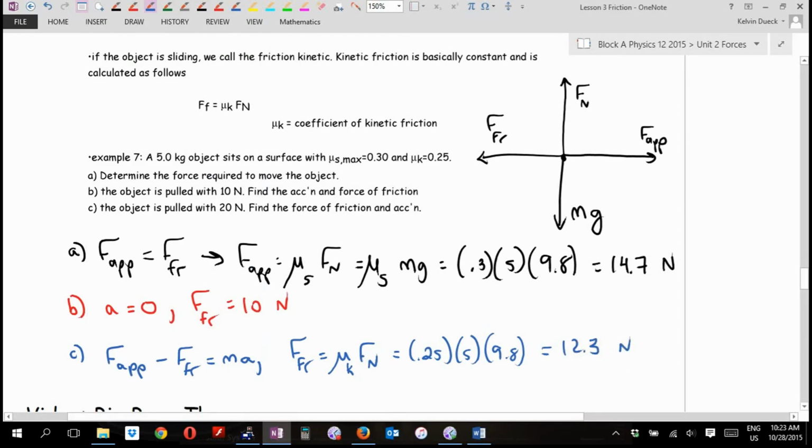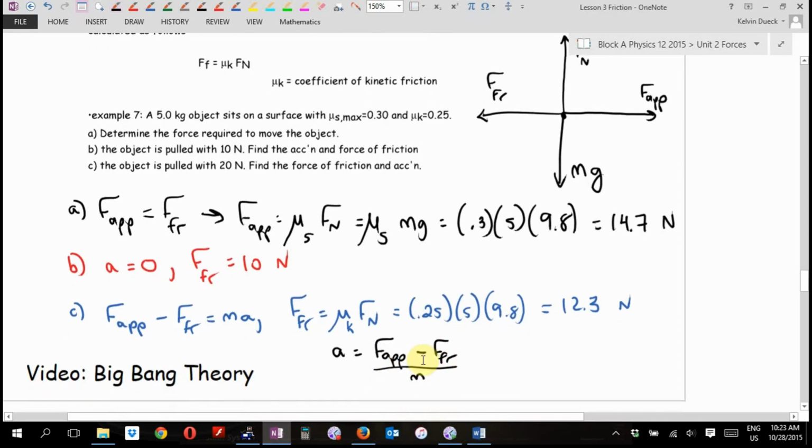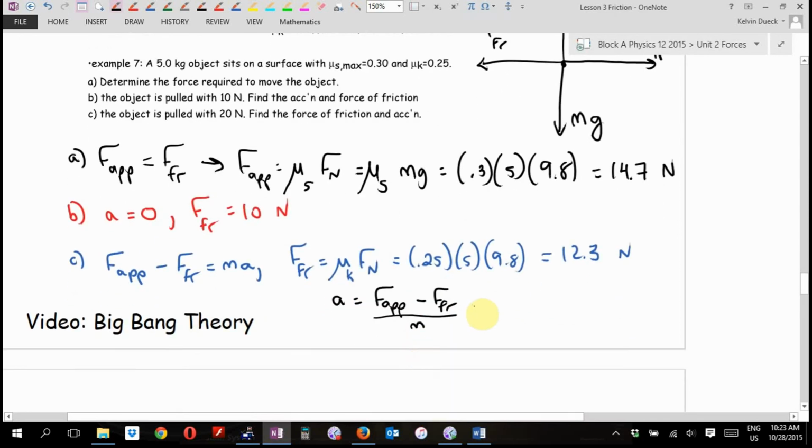Then to find the acceleration, hey Quinn, how would I get the a by itself? No kidding. Really? I like that. So if I hear you correctly, and I think I do, you're saying it's going to be the applied minus friction divided by m. What's the applied force in C? Read in C. In part C, it tells you. 20, right? Minus, what's friction?